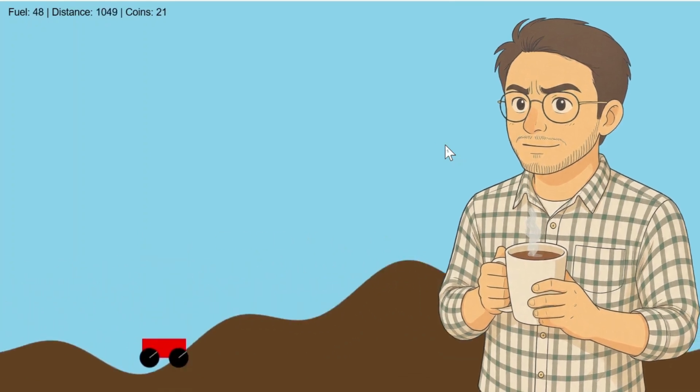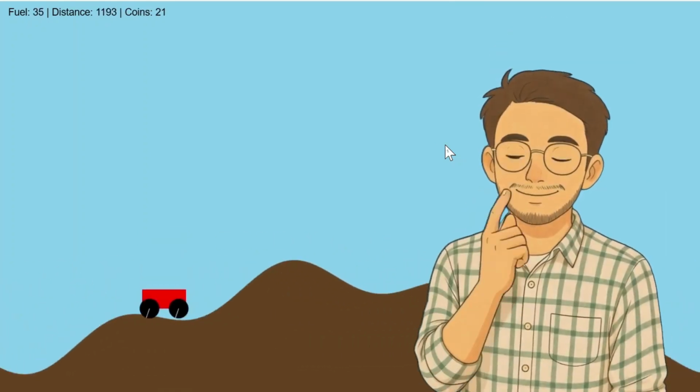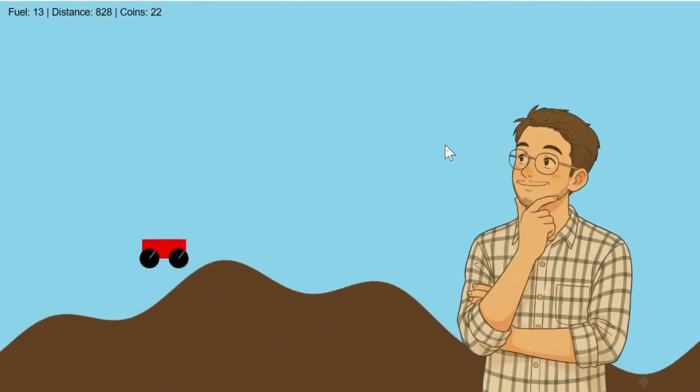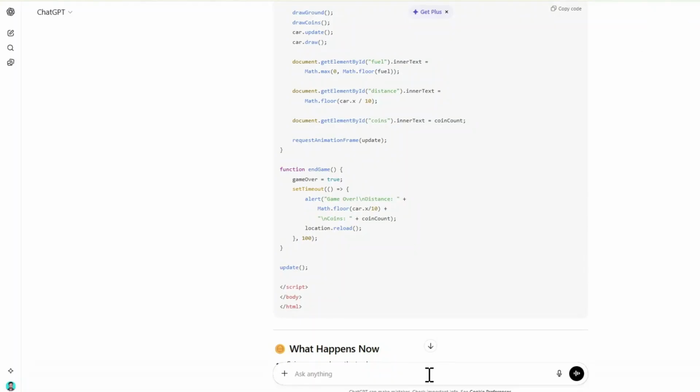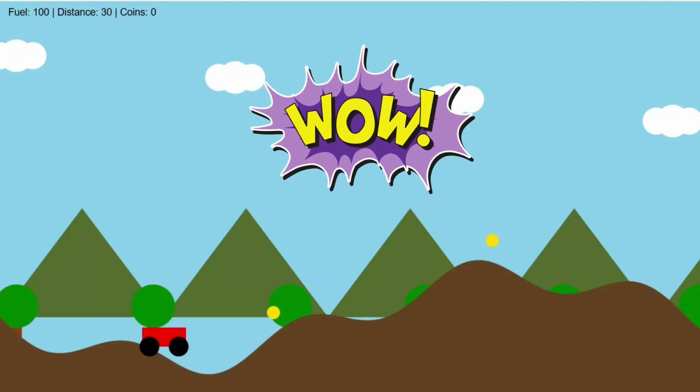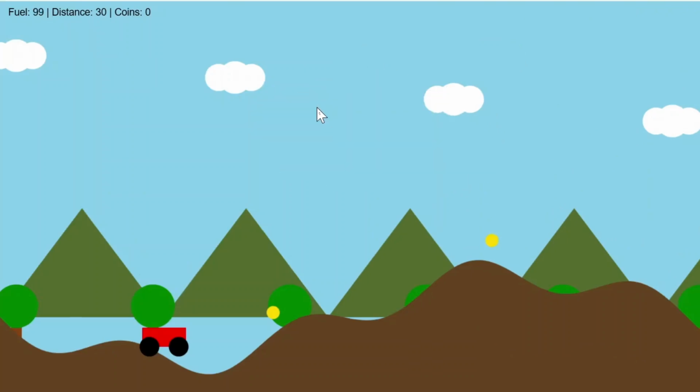At this point I am getting confident. If coins work this smoothly, what else can we add? The background looks kind of boring. It is just plain and empty. So I go back again and type, add background parallax effect like trees, sun, environment. New code loads up. I paste it, save, preview, and wow, now there are background layers moving at different speeds.